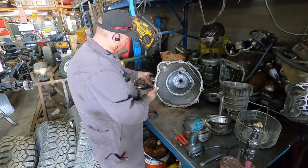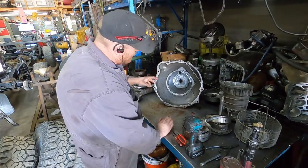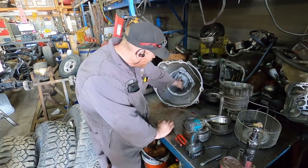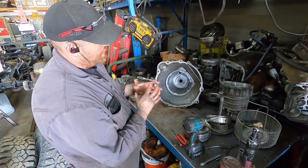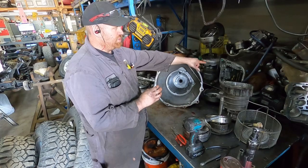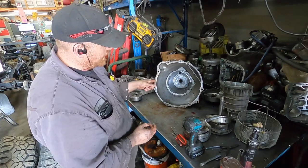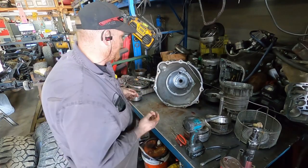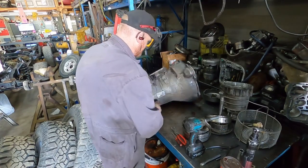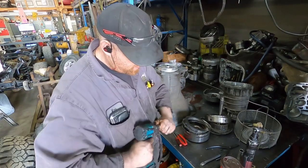I'm also going to pin. I'm going to show you guys how to pin the, I don't know if you call it a sprag plate or the plate that's in the back of the housing, which basically what happens if the sprag kind of gets stuck a little bit or something like that, it'll spin that inside the case, which you guys seen in Shay's tranny, and it just destroyed the case. So I'm going to pin that one in. For some reason, nobody shows that either, so I'm going to do that too. But we're going to pull the rear center support, I think they call it, out. Because I wanted to show you guys something.